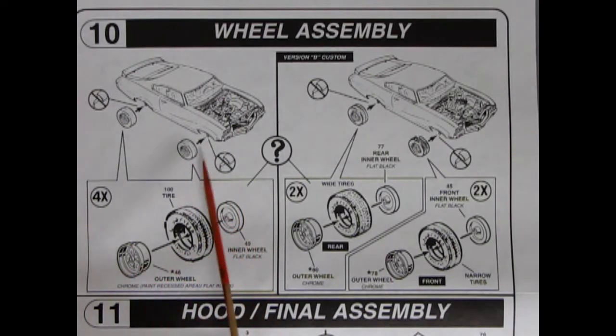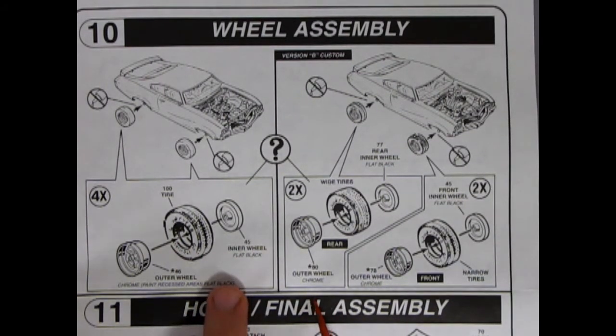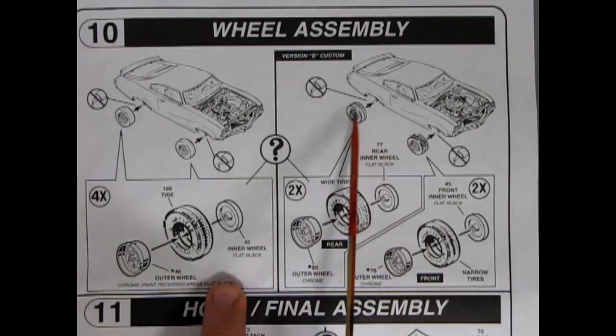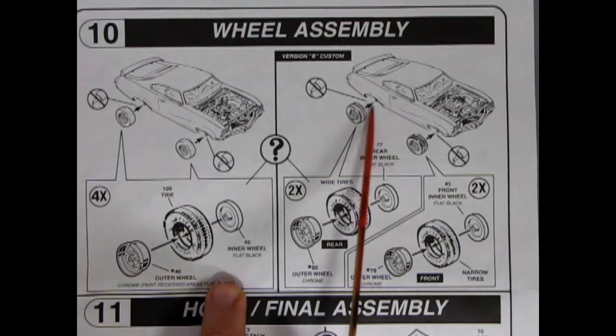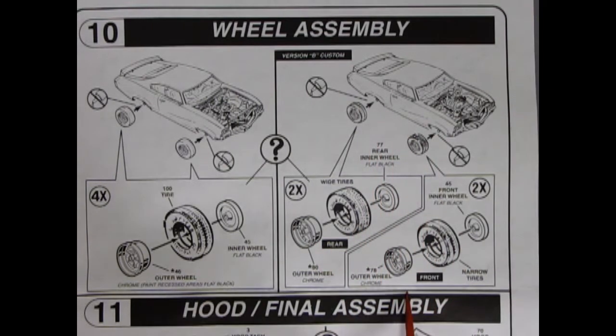Once you put this all together, you push these wheels on until you hear it click, and that's that axle pushing through this little cone piece, and then the mushroom part of the axle clicking in place on here. So you want to make sure there's no seam lines on these little pins, otherwise your wheels will lock in and not rotate. And I've done that, and it's annoying. So this question mark is, of course, for your version B, which you'd have those raised rear axle sitting there, for these gigantic wider tires, which will go on the back. And of course, we've got our custom wheels here popping in much the same.